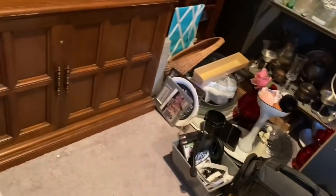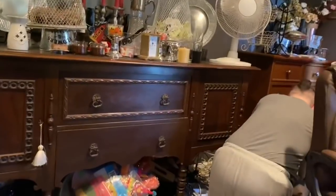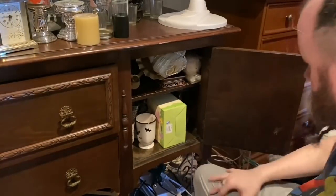Everybody, this is part two, a continuation from yesterday. Sorry it's up late, but I just wanted to show you that this was the before shot. And of course this is what we're going on to next.